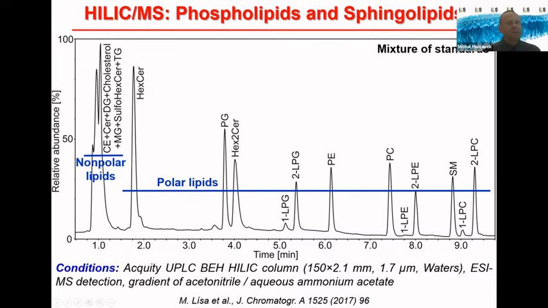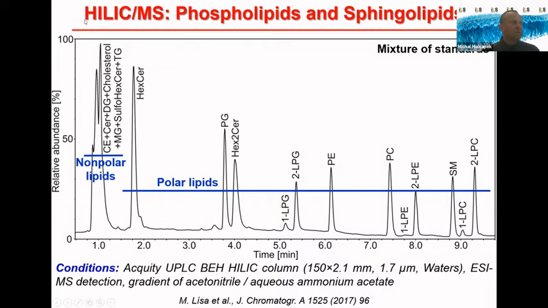So you may see here that within 10 minutes or even less, using sub-2 micron columns, you may separate many phospholipid and sphingolipid classes pretty well with nice peak shapes. But unfortunately, non-polar lipid classes like tri-, di-, and monoacylglycerols, cholesterol esters, and some ionic lipid classes like sulfatides will coelute in the void volume of the system. So you may have difficulties with their quantitation.